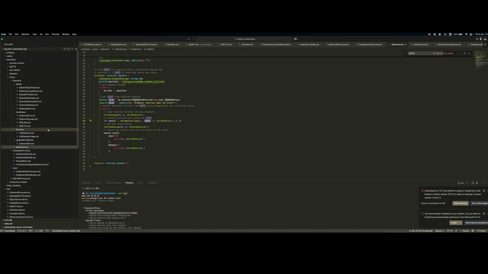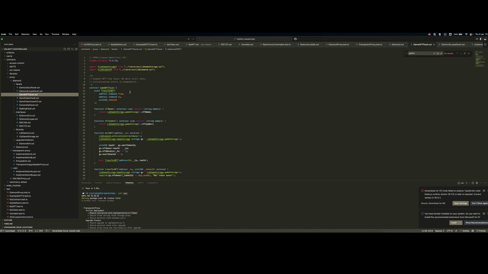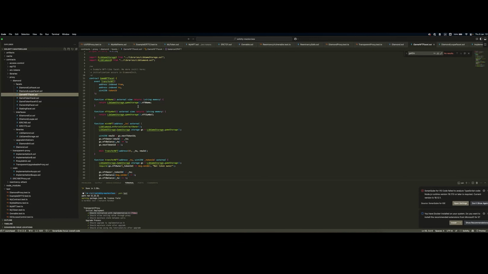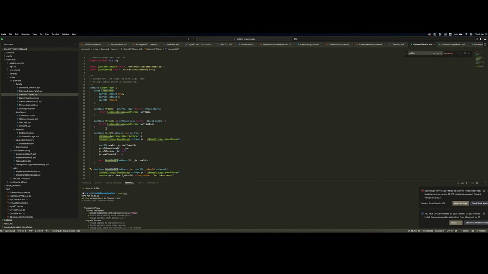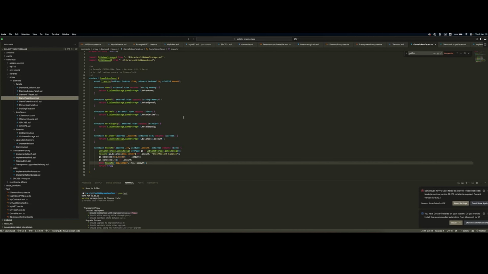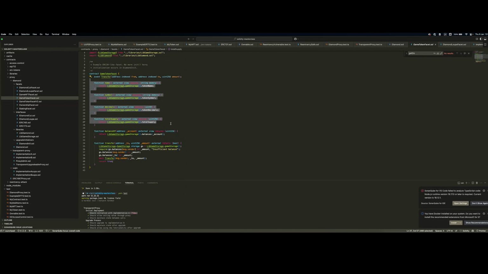And so last thing before we look at the tests, we saw all of these components that are part of the diamond proxy standard. Now we can look at actually the facets that we want to add that are part of our actual protocol. In this case, we have, for example, a game NFT facet. So this is a facet that handles logic around minting NFTs, transferring NFTs. This is a simplified version of ERC721. We have the game token facet, also in this case, a simplified version of ERC20. It has name, symbol, decimals, total supply, balance of, and a function to transfer your balance from yourself, obviously, to another account.